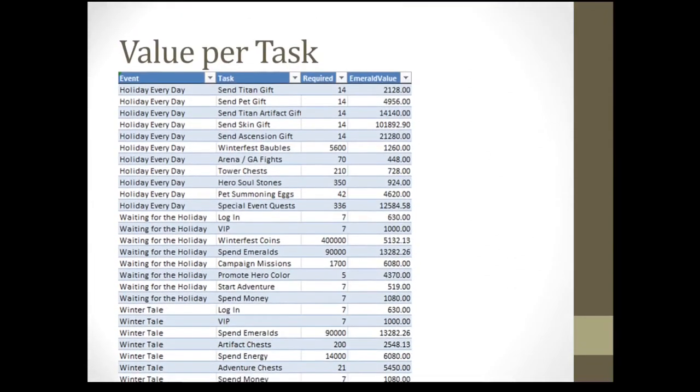All right, and then this is a full list of the tasks within all 3 of the Winterfest events, and what the value of the emeralds that you might get out of them. And what you'll quickly see here is that the second and third sections here, for Waiting for the Holiday and Wintertail, are not huge direct payouts, as I mentioned above. Only 13,000 emeralds of value out of a 90,000 emerald spend. That's really low. It would be 30 or 40 out of most of the big events. But the Holiday Everyday does have some really nice return, but there's some tricks to it that you should be careful with.